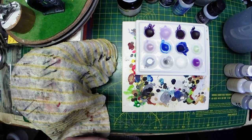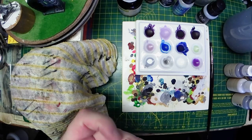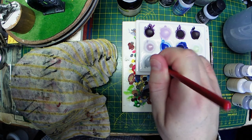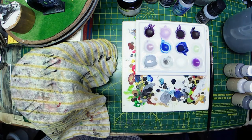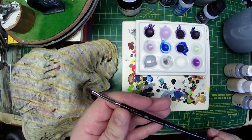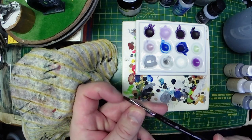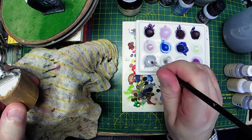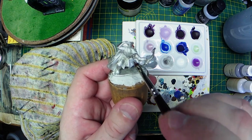So we've popped them in there. Now we need a mixing brush. Where's one of those? There we go. An old Citadel brush. And we'll just mix all that together. That just thins the primer down a little bit, so it's going to flow that bit better. There we go. Wash that out. I tend to use this for priming. This is nothing special. It's a Winsor & Newton Galeria, one stroke, they call it. But it's a synthetic bristle. It doesn't have to be too special for priming. Only dip a little bit in there, not too much. And then you just start priming Mason.